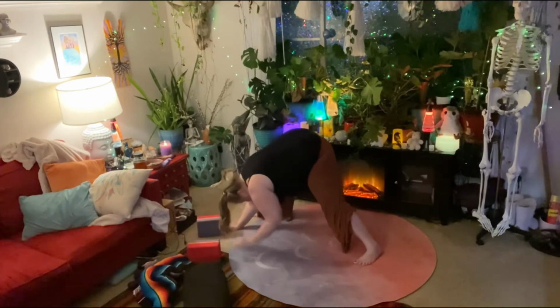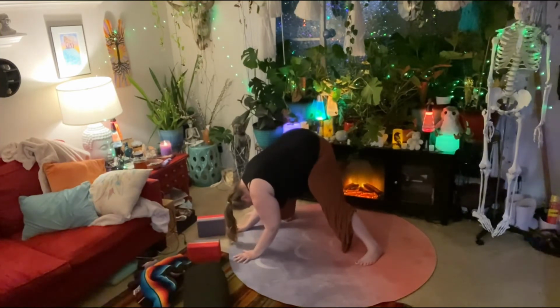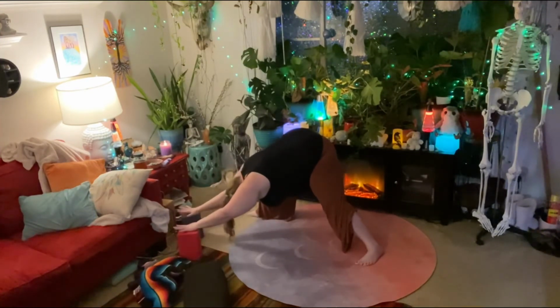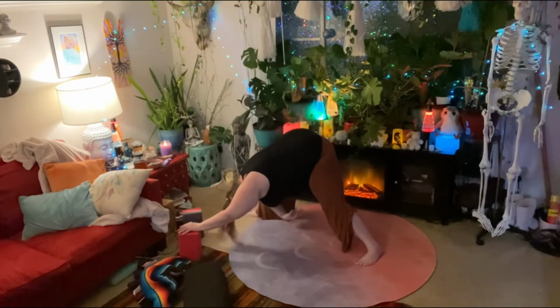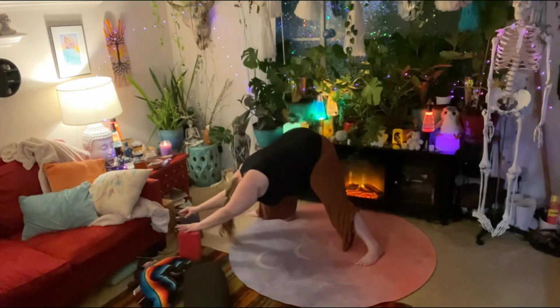So now I'm going to hang with this bowing warrior. If you wanted to, you could wrap your arms behind your back and lace them together. I'm going to do this little blocks up, arms overhead, drop through. I'm lifting firmly up through my inner thighs to kind of support myself here. I've got this leg really well grounded. Keep my inner thighs and groins happy.